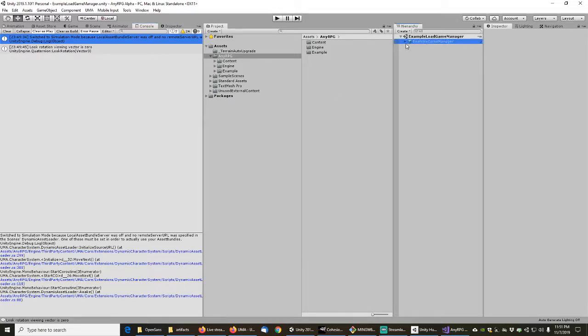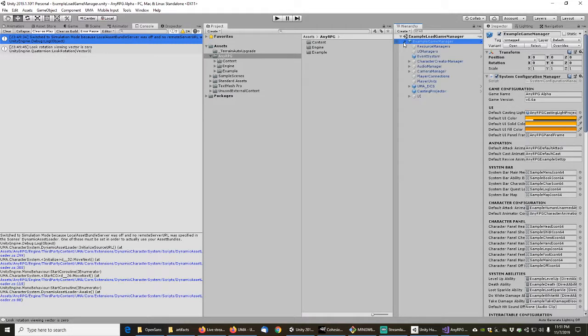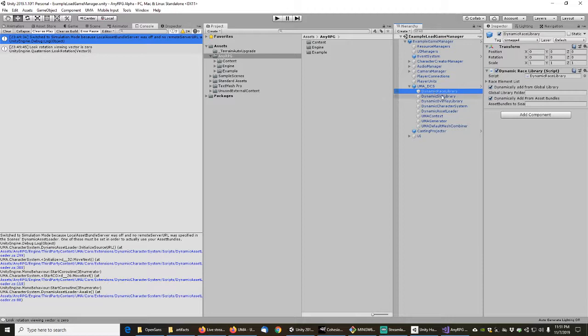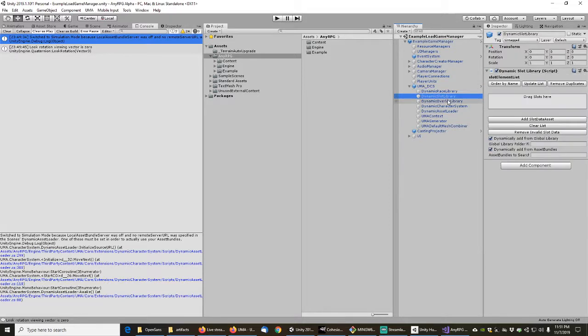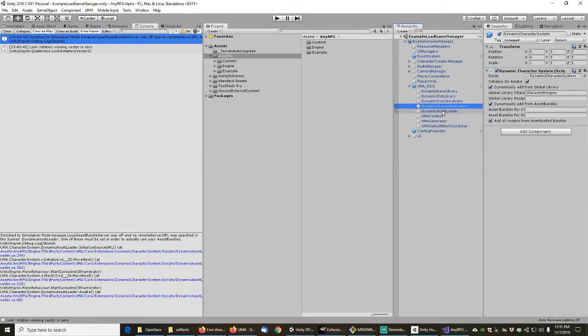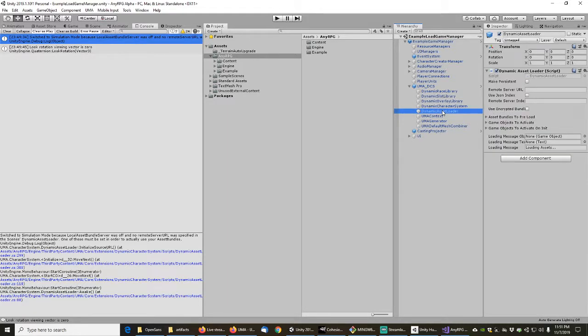Let's go into the example load game manager here and just take a look at our UMA DCS and then just look at all this stuff. Yeah, okay, who knows.